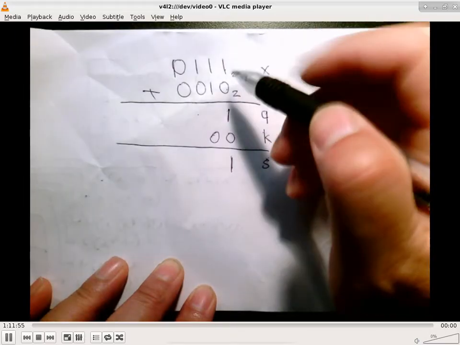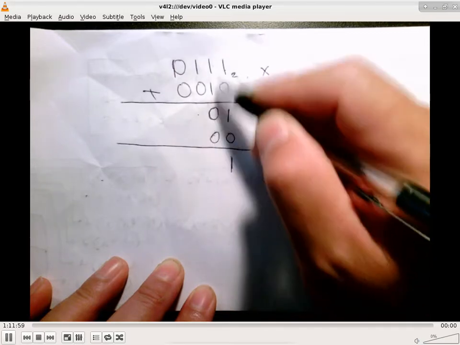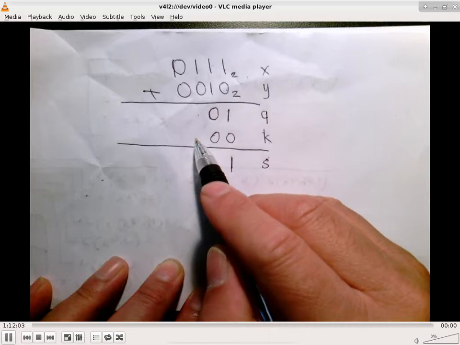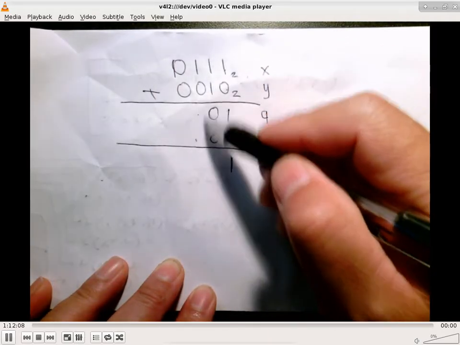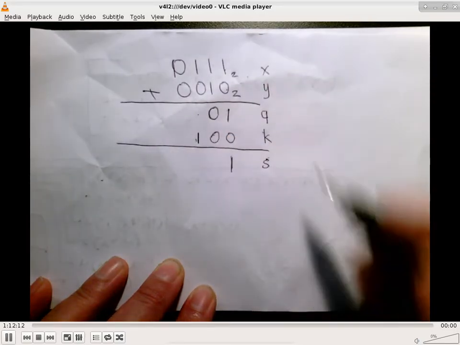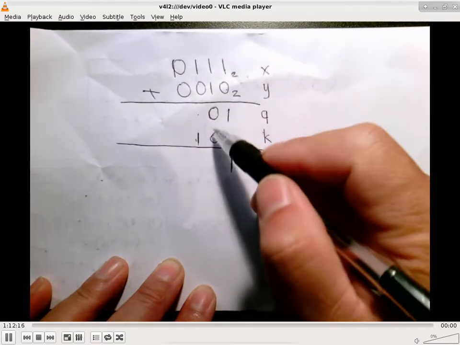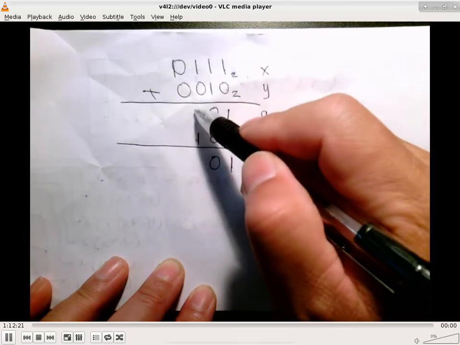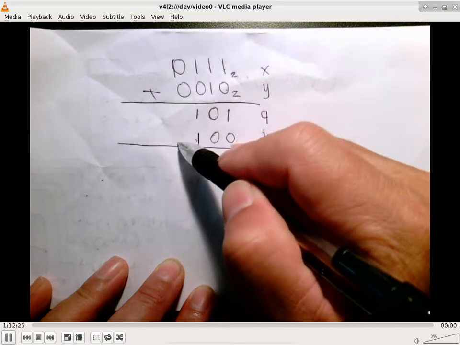Second column, 1 plus 1 is a 0. Remember, this is R of these two digits. But this guy here is the sum of the addition of these two and the addition of these two. Well, we know this is going to be a 1 already, because this 1 is contributed by 1 plus 1, like that. 0 plus 0 is a 0. 1 plus 0 has a partial sum of 1. It does not contribute to this carry just yet.